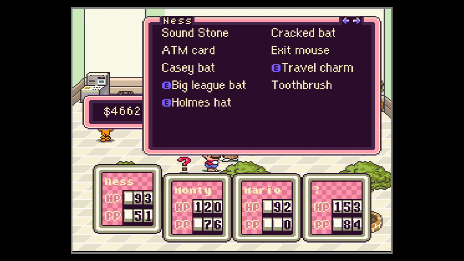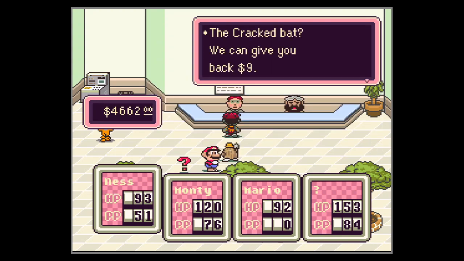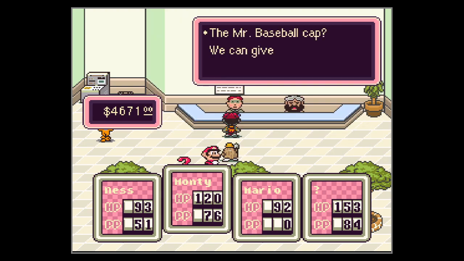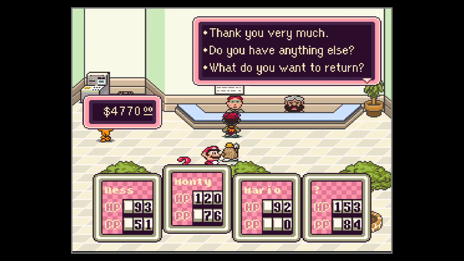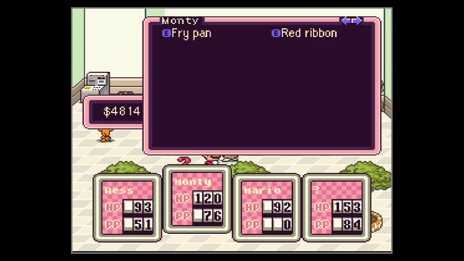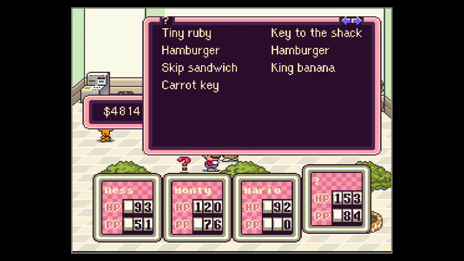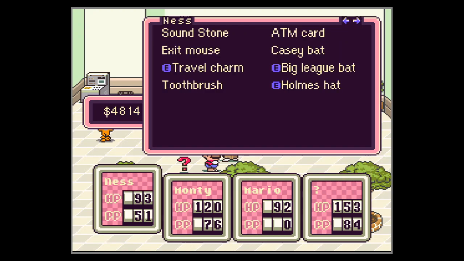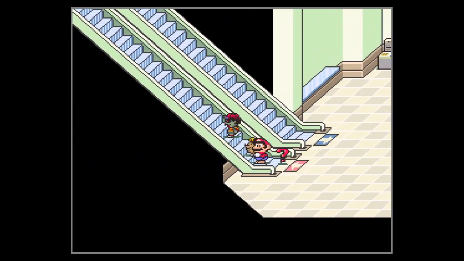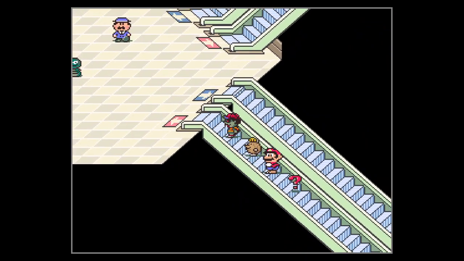Also, I need to find out what happens when you use the toothbrush. As soon as I get like a non-dangerous random encounter, I'll try it. Surprised that I never sold that cracked bat. Everything. I believe so. Alright, now that I have some money, let's take a closer look at some of these items.